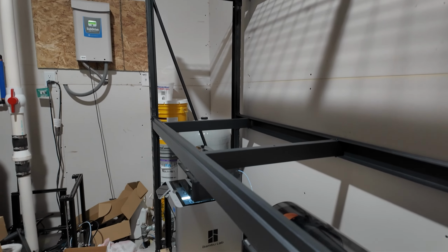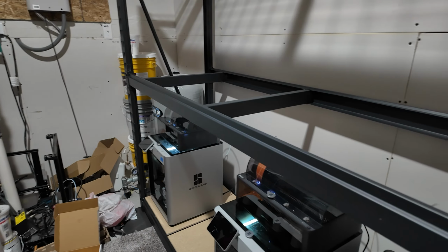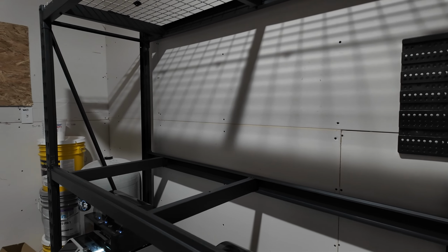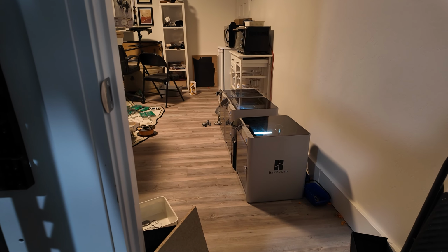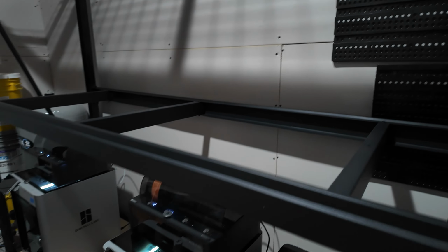and going. So just to give you a little bit of an update of what it looks like. So I've got three of the printers set up on the bottom. I've got this second row more or less ready. I just need to put like the foam and stuff on. So before I do that, I've got to get those four. I've got three printers out here, another printer upstairs, and I've got to get those ones set up with their AMSs so that I can do easy filament swapping. And then hopefully over the next couple hours, I can get it mostly all the way set up and ready to go. That's the plan.